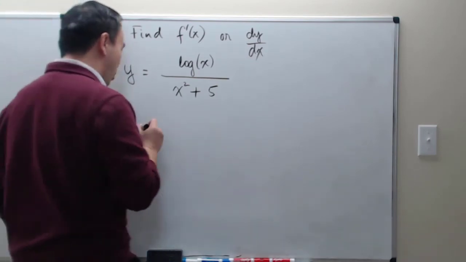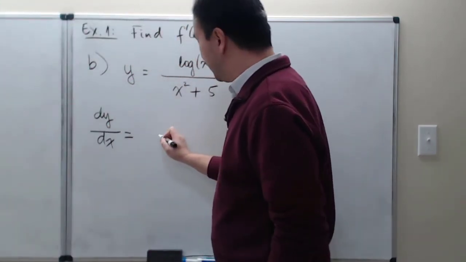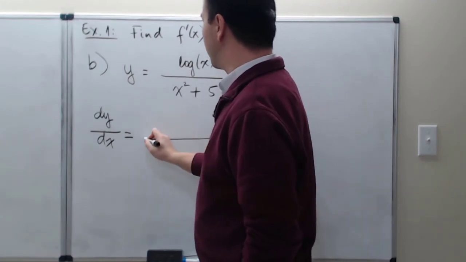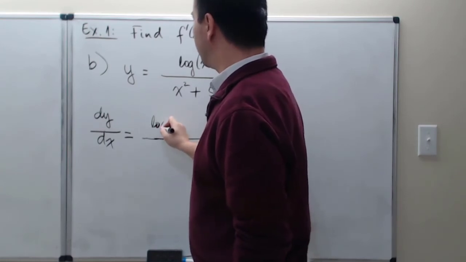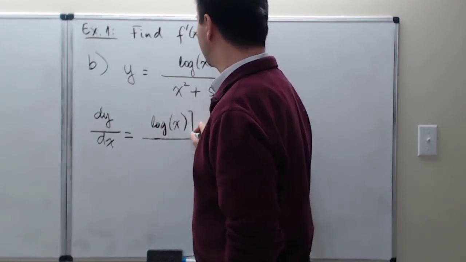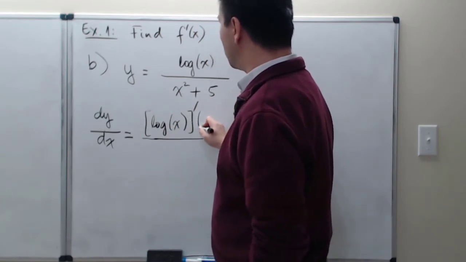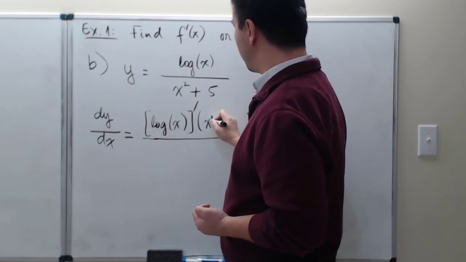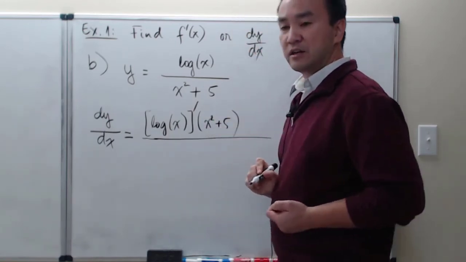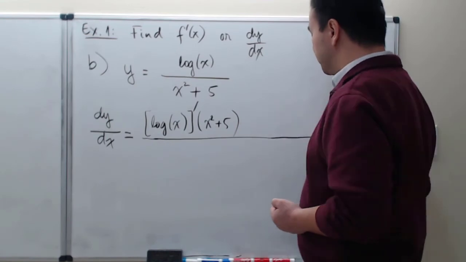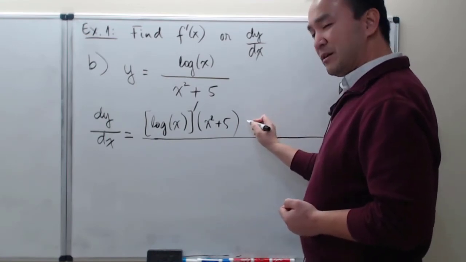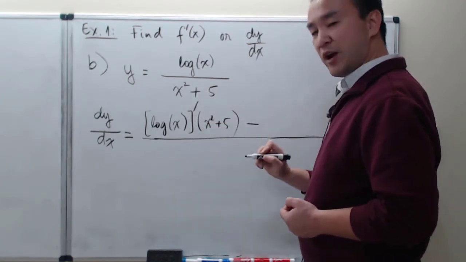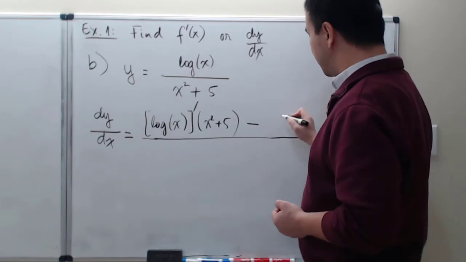So now the quotient rule is what we need first thing in line. Quotient rule says from where our numerator is, I'm going to go ahead and find a derivative for it. So the derivative for log base 10 of x needs to be found, and then we're going to multiply that derivative of log base 10 of x with x squared plus 5, keeping the denominator the same without derivative, and I'm going to subtract. Similar to the product rule, but quotient rule, as a reminder, instead of adding, we are now subtracting.